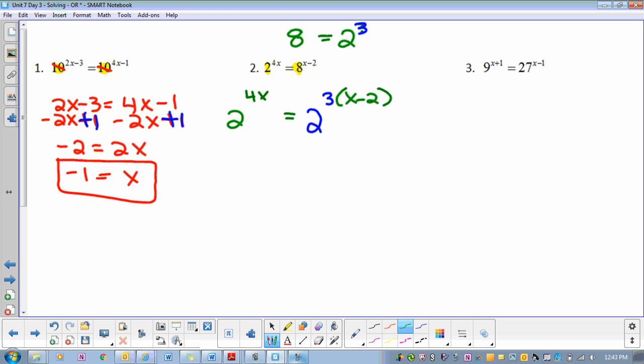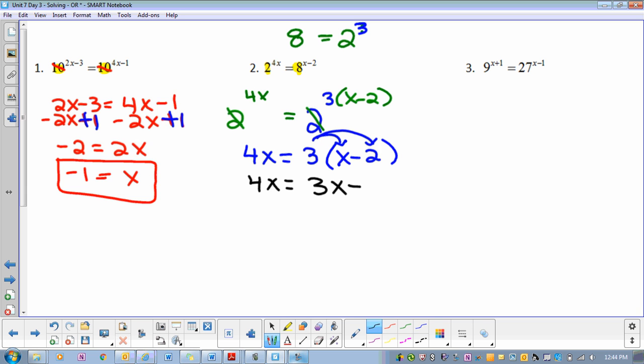Oh, okay, so the next one. Okay, well, there we go. All right, well, let's drop the base. Hold on to that thought, Isaiah, okay? You'll see it. So then this one would be 4x equals... Good, you have to distribute. 4x equals 3x minus 6. Good. Subtract that 3x and you get x equals negative 6.